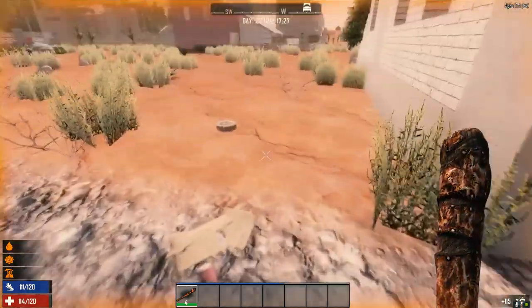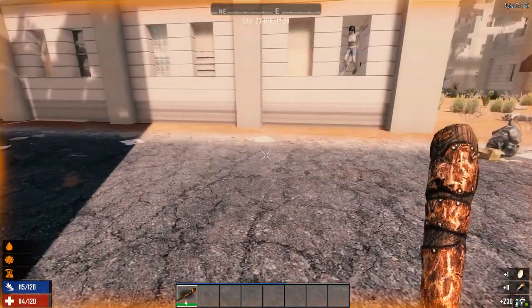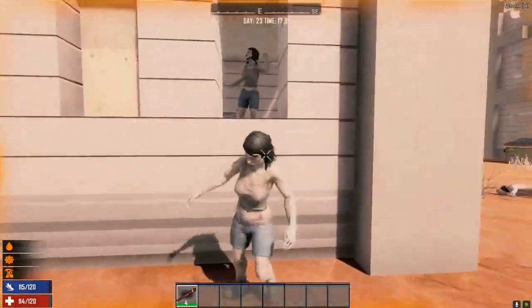God, we're not going to find anything here, are we? Bird's nest is back. Nice. Can we get some eggs? Cool. Okay, we can get some food. Now, the issue is going to be water. Although, we can probably go in here.